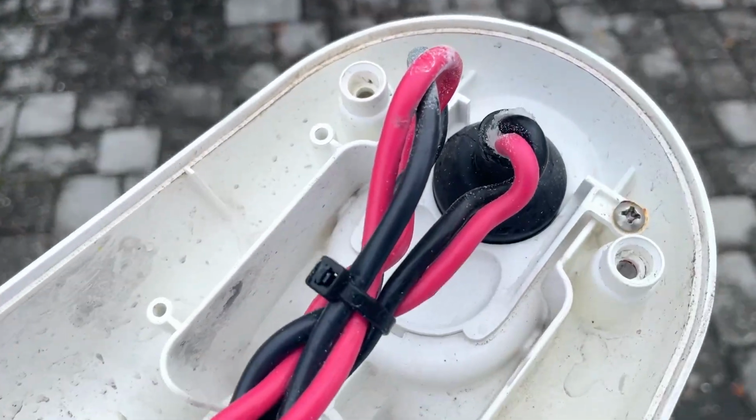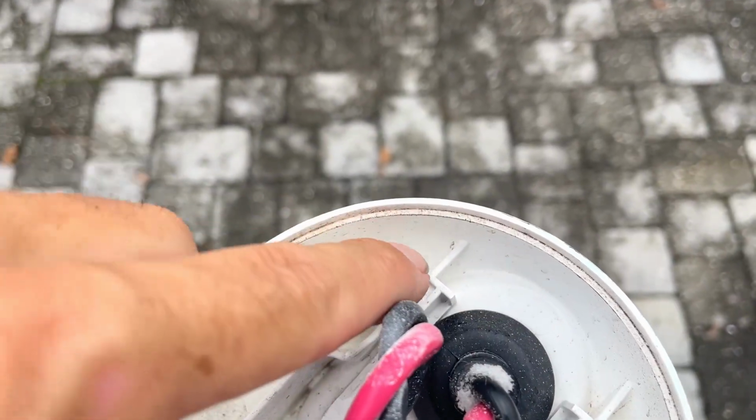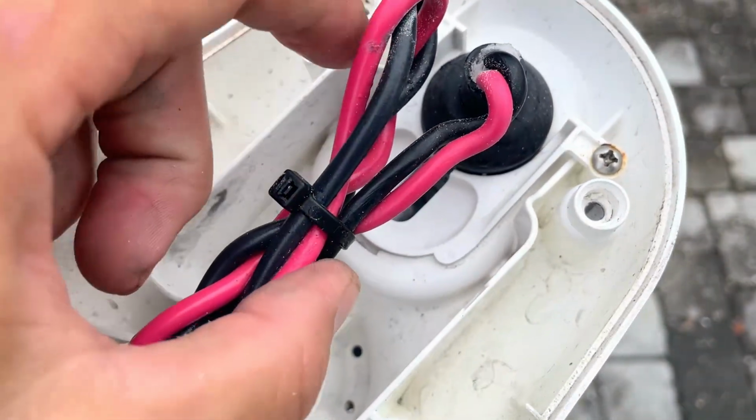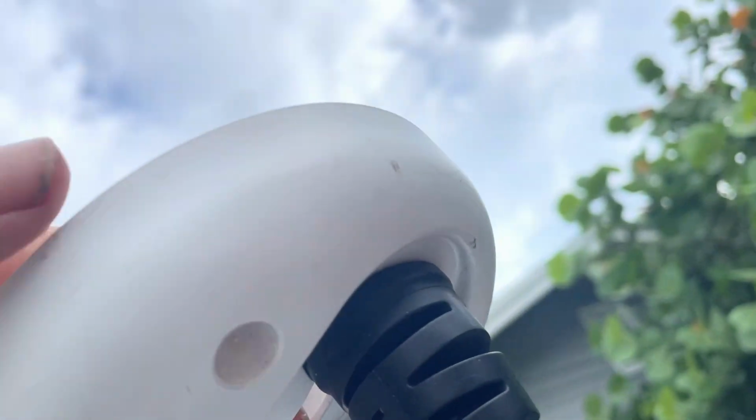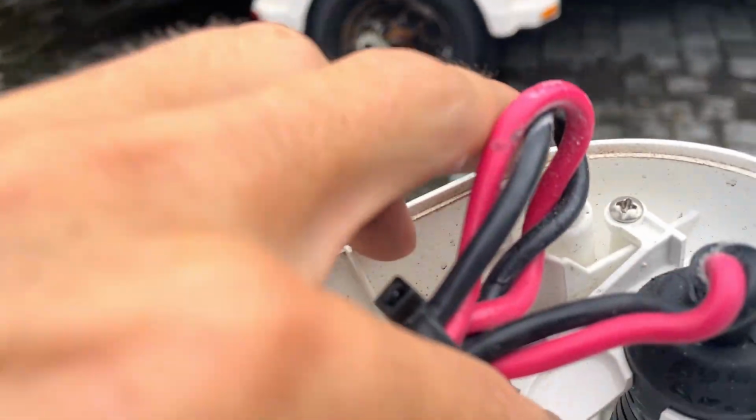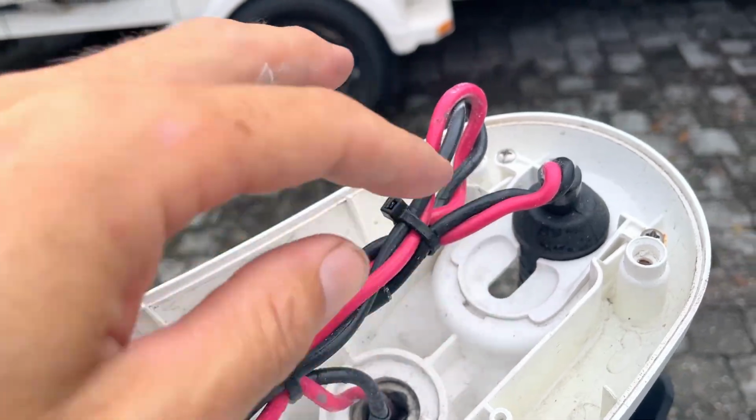Alright, so part number 2, once you have the head removed, is you need to get this screw and this screw off. There's this clip part right here. Maybe you'll see it better from down here. But we've got to pull that out and run our new wires through that.